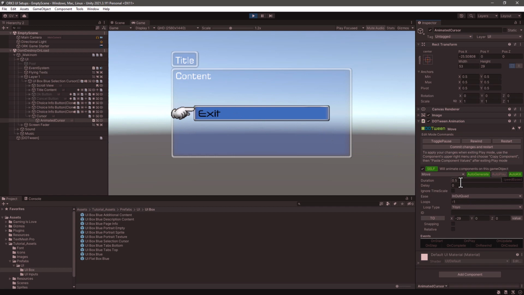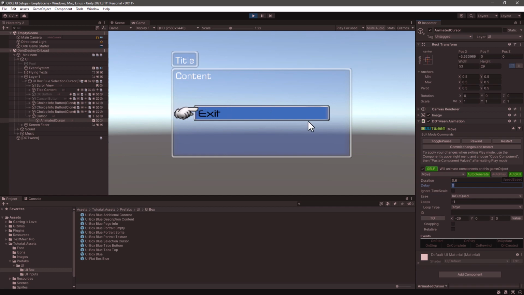We can play with the duration, perhaps it's too fast, 0.6. And of course you can play with the ease, the type of ease, or if you wanted to move or animate to other places as well. So yeah, I would rather use .twin than the animator component.